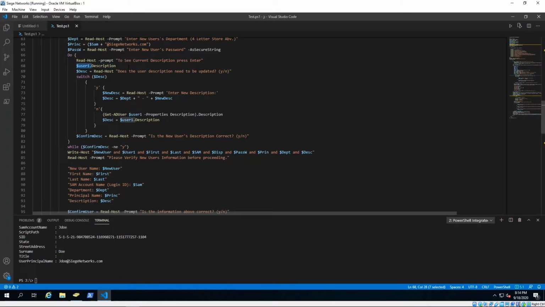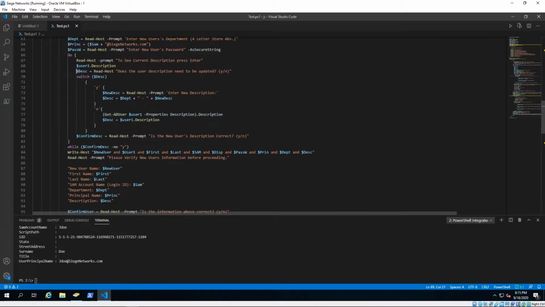So anytime that you put a period after something and then a parameter, it's going to specifically pull that bit of information and store it. So notice how I have user1 period description, but down below, in parentheses, I have a different version of storing the description only, not inside of a variable, but inside of the cmdlet that I've created.